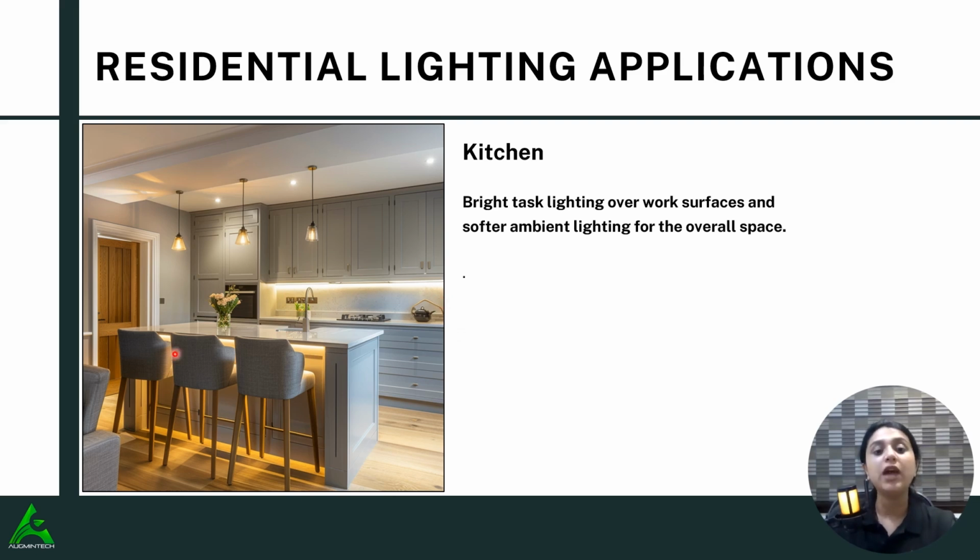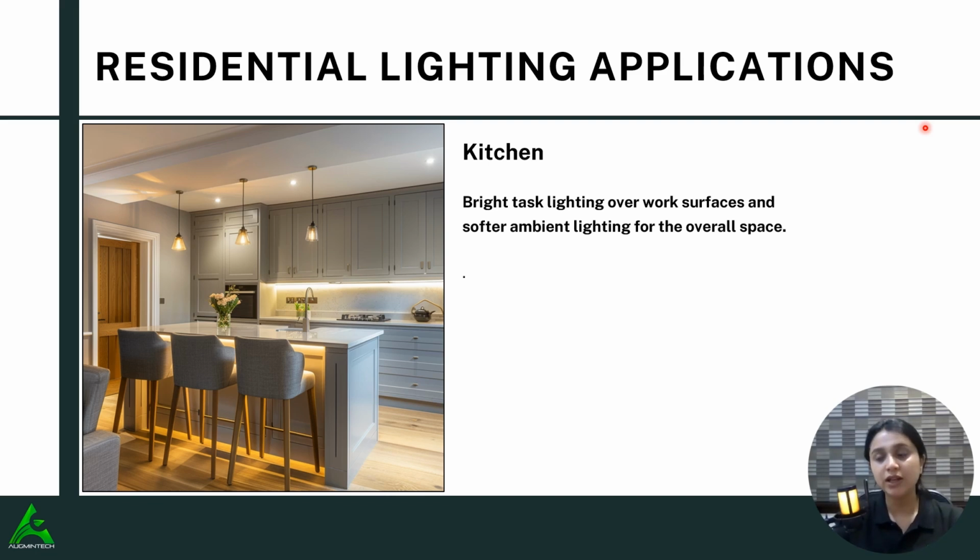Because whoever is going to work on the counter has so many things to perform. They are going to maybe cut the vegetables, so there are chances of accident there. Now they're also going to maybe use the stove, maybe use the kettle. All of those things which they are performing can be an electrical hazard, can be a fire hazard. So the lighting plays a very, very important role here.